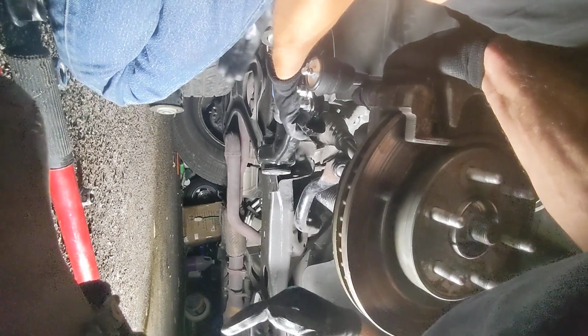Is that side in? Alright. Can you push it? Put the side in? Push down on the control arm. Can you get a bolt in on the control arm up there where your left hand is? Can you get it in? Or if you can pull it over, I can try it.